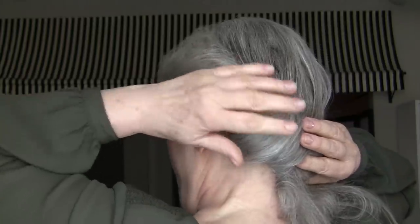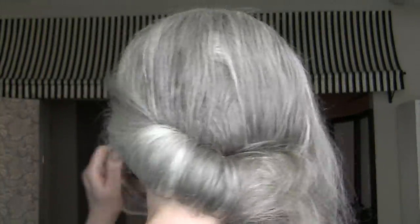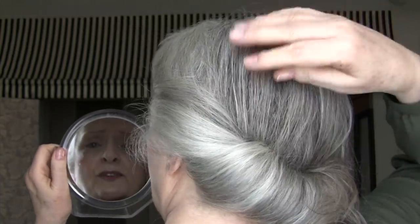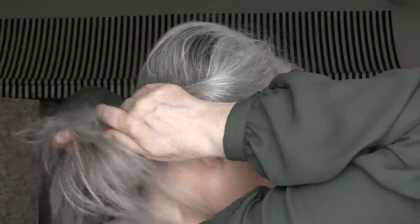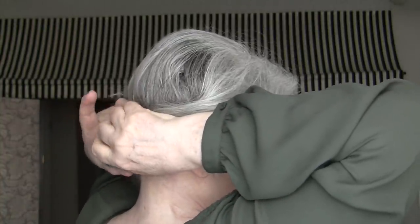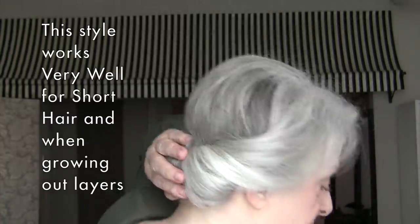Now I'm going to comb this back and over like so, and just tuck this all in. You can bring it out a little bit more or bring it down — whatever you feel like doing. Tuck that in, and in this case I'm just going to use a regular bobby pin. On the other side it's the same thing — just slightly brush over the top. When you go over back combing, you don't want to comb all the way through it. Then I lift everything and tuck in underneath as well, and again just a bobby pin.